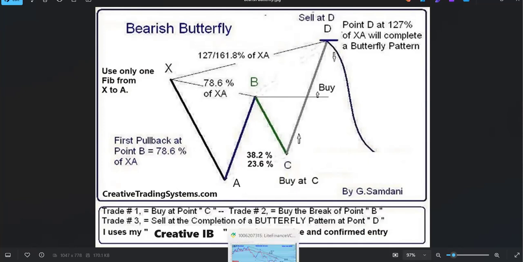And this is how I try to find these patterns, right? Gartley, bat, Bertley, butterfly, small butterfly, bigger butterfly, crab, all of these patterns in their respective calculations, on my 40-minute Renko charts, which are much better than the regular chart. Why? Because all the candles are equal in size.